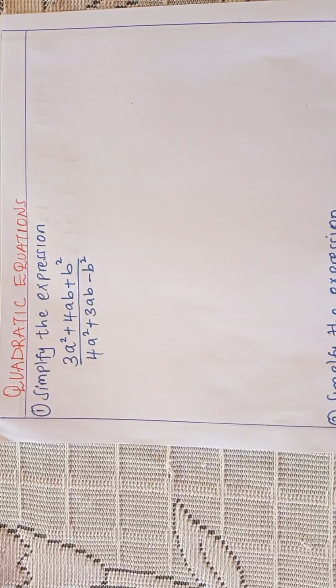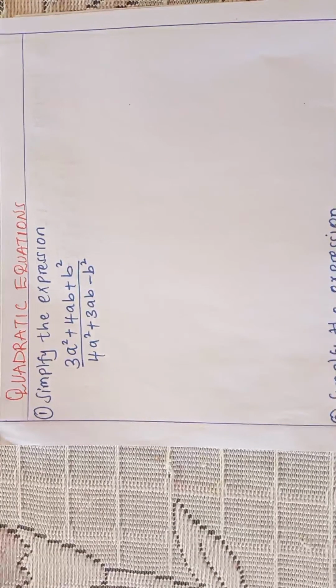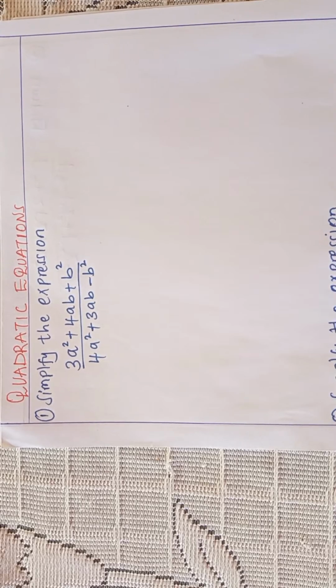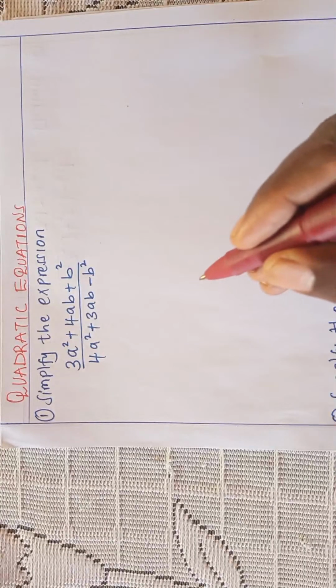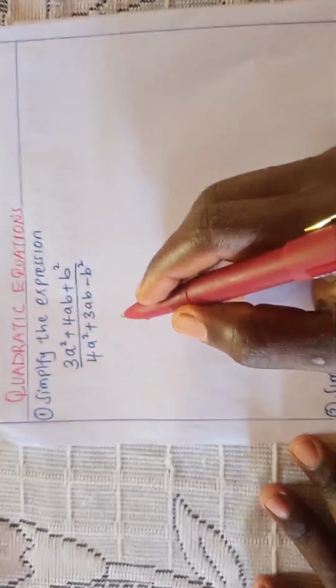For us to be able to work out this expression without any problem, I would suggest that we begin with the numerator part and factorize completely, simplifying as much as possible. I would also like us to remember the identities that we studied under quadratic equations. Those three identities are going to help us so much in this presentation. So let us begin with the first part.